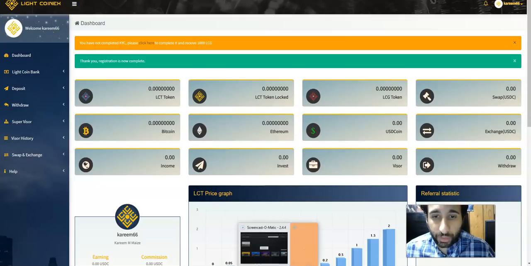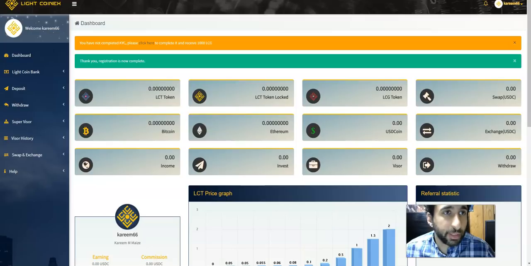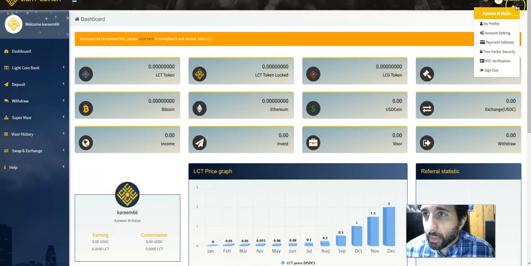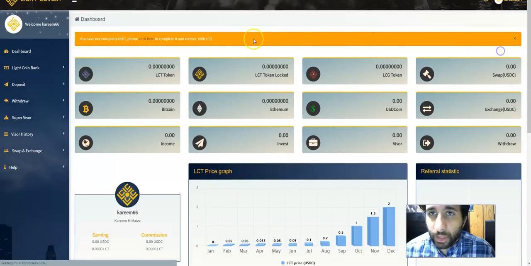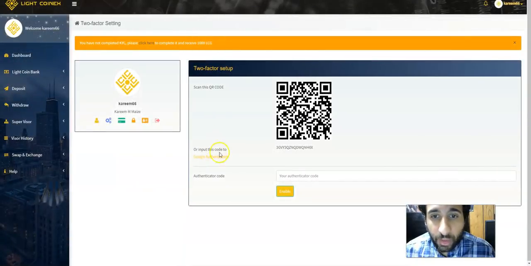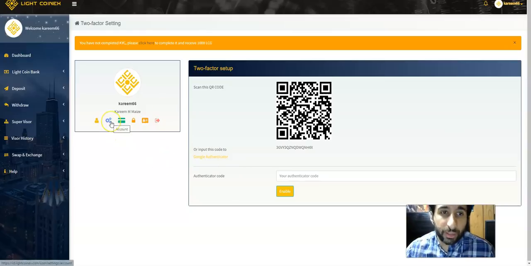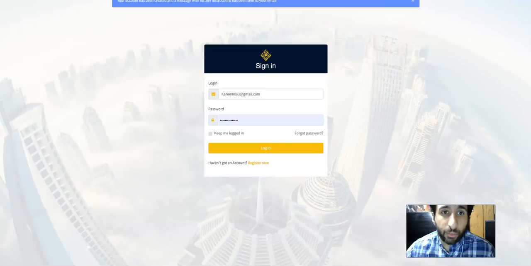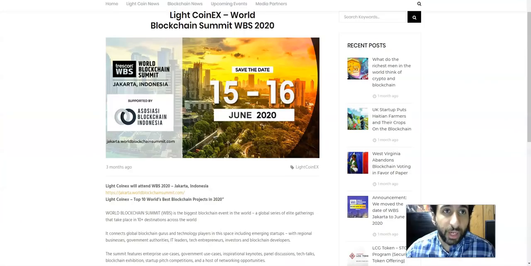Just give me 1 second here and I'm going to show you how that's done. So we're on the dashboard here and I can click on my name and just click on two-factor security. Why is this important? Because we don't want people to get in. Here's the thing about crypto, or anything really. You want to make things safe. You don't want people breaking into your account, because as far as I'm concerned, you can consider it like a place where you store your actual money.